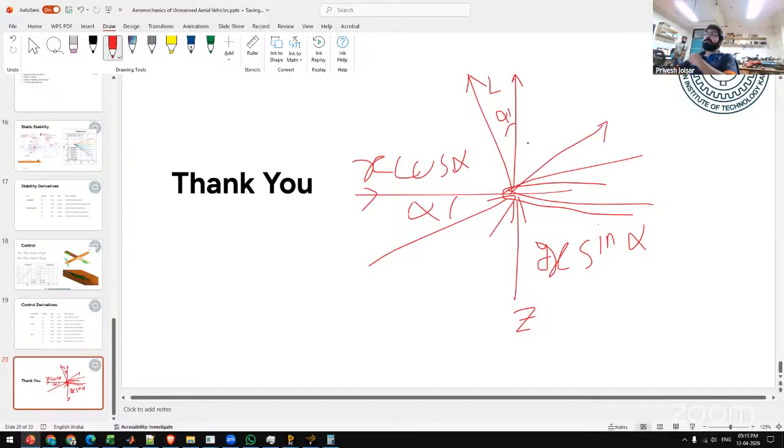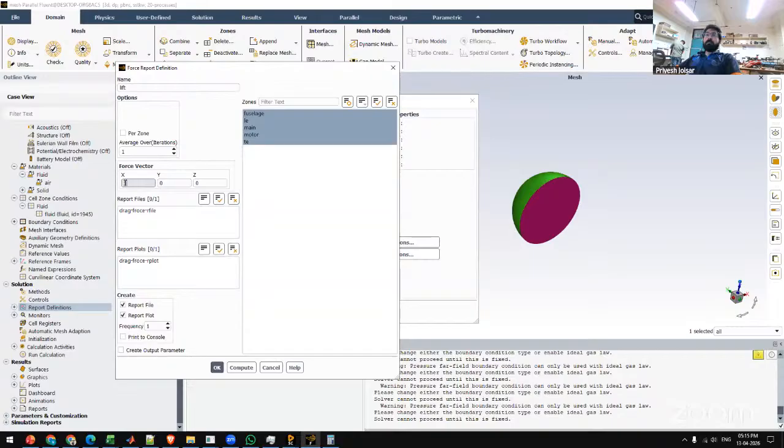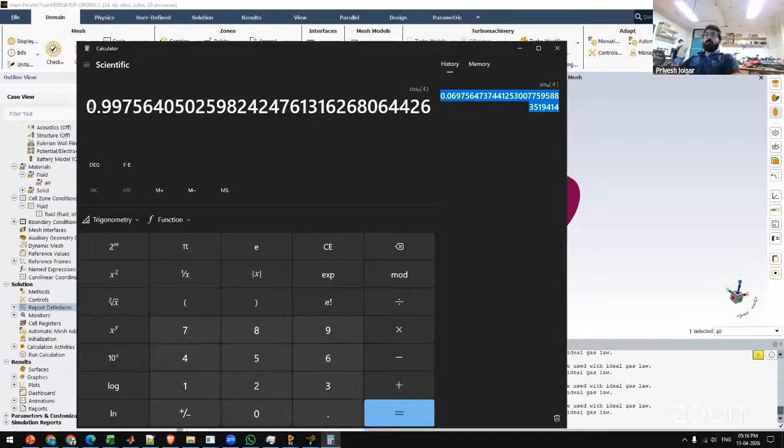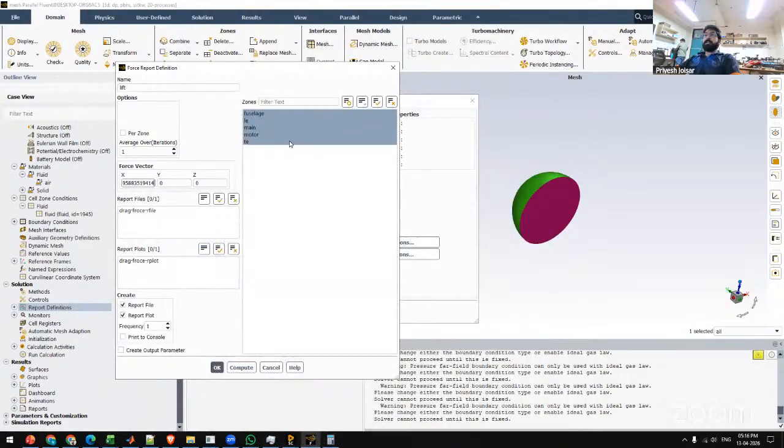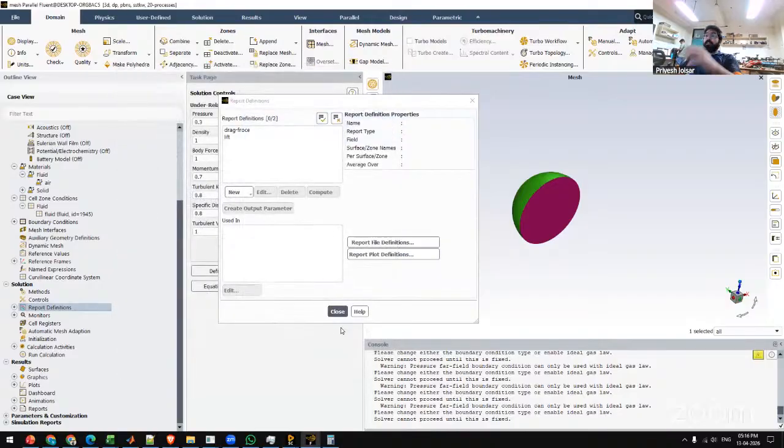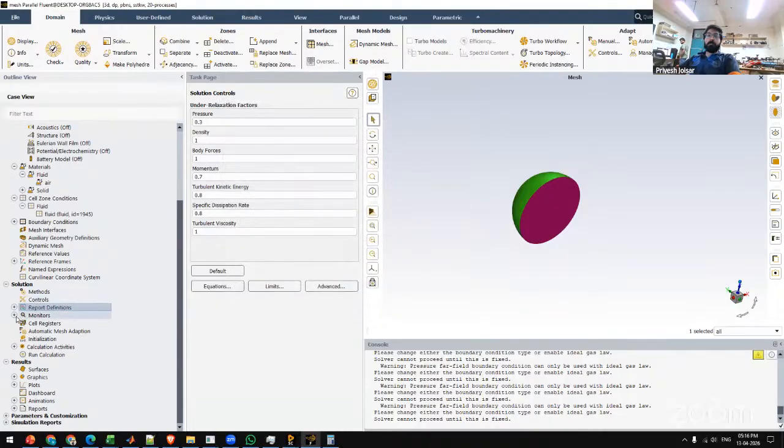This is cos and this is sine. So the sine component will go in the X direction, and the cos component will go in the Y direction. Create output and okay. Likewise, you have created the definition of a lift and drag force.